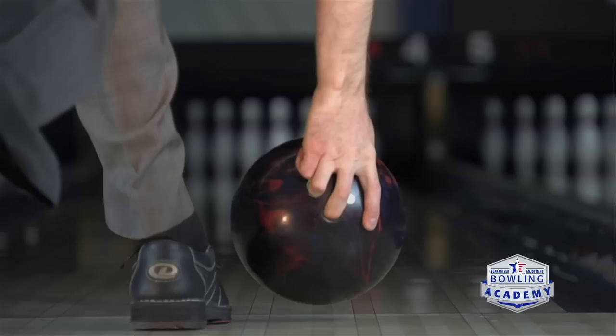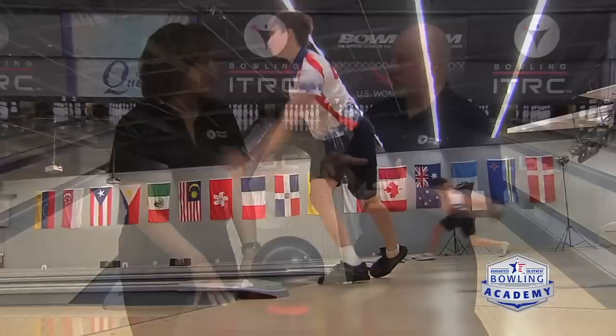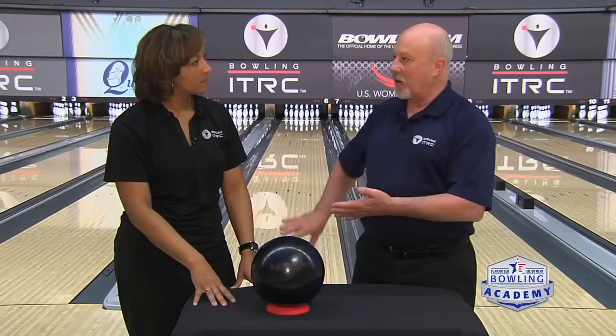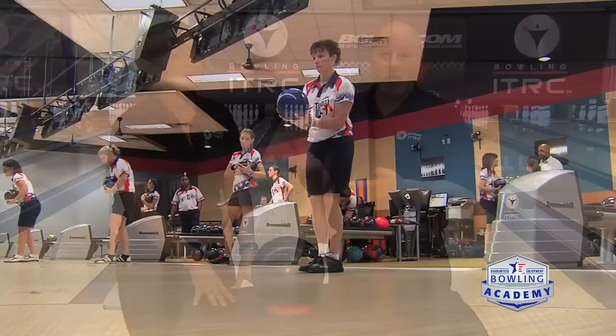It's very interesting how the evolution of the game has gone, because one release we don't see much nowadays is the full roller — one of the best examples being Shannon Pluhowsky. It's a very heavy roll because it covers the full circumference of the bowling ball. Back in the 50s and 60s, full rollers actually went in between the fingers and thumb. That modern clockwise technique actually has history going all the way back to the full roller, where bowlers would turn their thumb in on the backswing — almost like a figure eight — come back, and then turn.